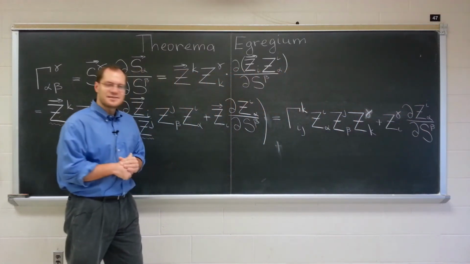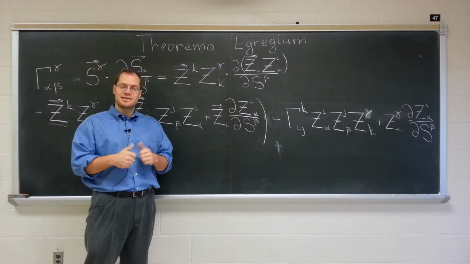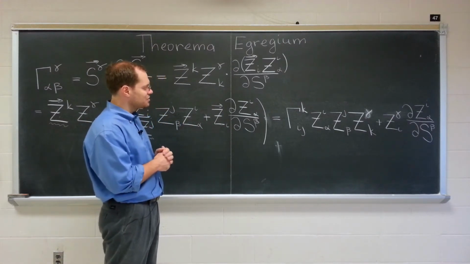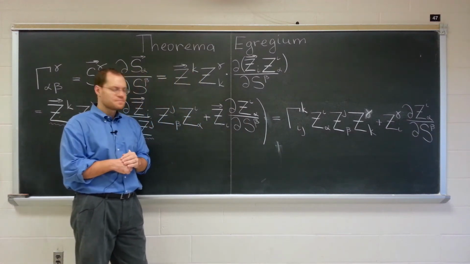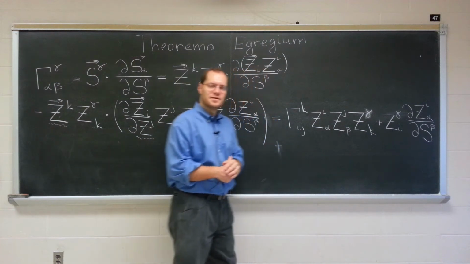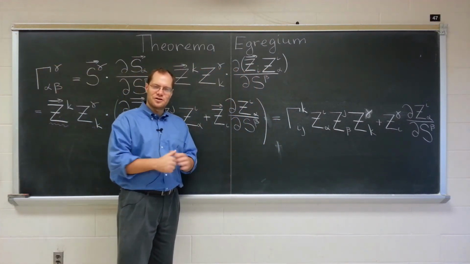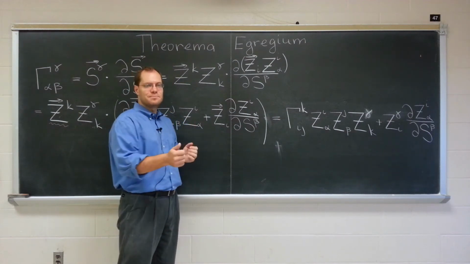And take my word for it or derive it on your own if you'd like. That's an even more technical calculation and therefore more exhilarating as far as I'm concerned. But this can be derived for general Riemann spaces. The ambient space need not be Euclidean, and you will get the exact same relationship. It's quite nice. Okay?